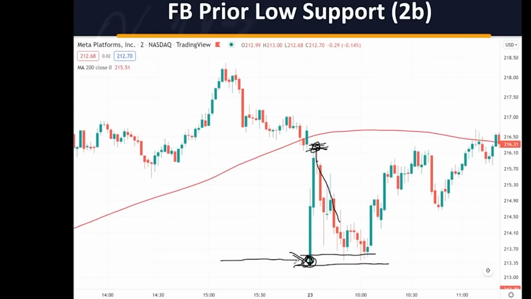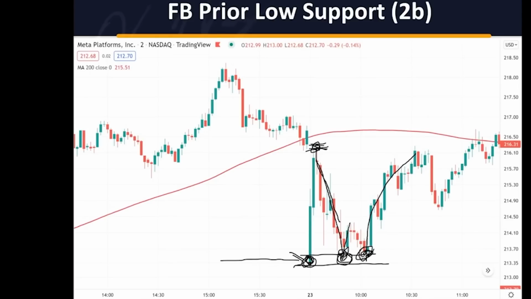I am telling you this. If Facebook were to come right back to where they got rewarded again, I am willing to guarantee you they're willing to try it again, especially if they've been trained by me. They're going to try that point again. Do you understand? Because they were rewarded from that point. You would try it again too. Well, the tendency is to try it again. All right. And so if this shows bullish tendencies, they're going to try it from this zone again. And here you go again.